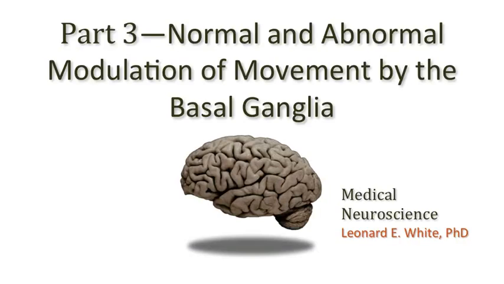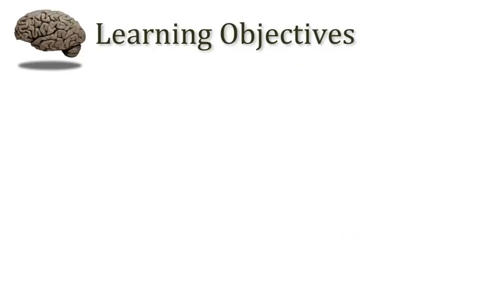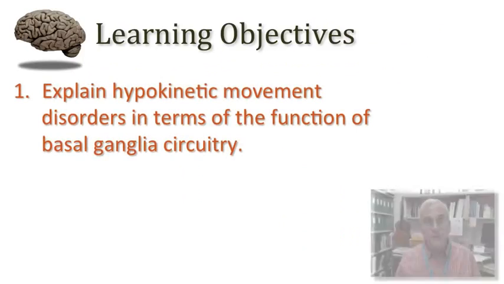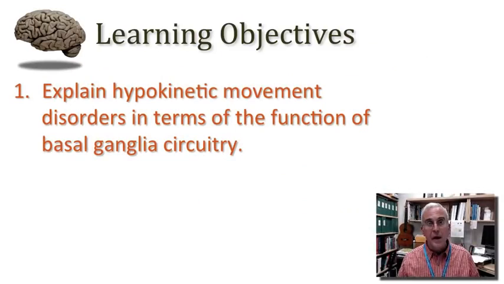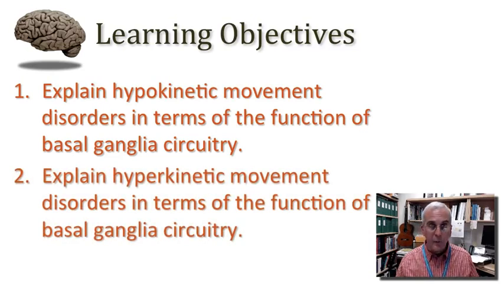Welcome back to this tutorial on the modulation of movement by the basal ganglia. And now we turn to part 3, which is about normal and abnormal modulation of movement by the basal ganglia. So my learning objectives for you are first that I want you to explain the hypokinetic movement disorders in terms of the function of basal ganglia circuitry. And I want you to consider the hyperkinetic movement disorders in terms of the function of this same circuitry.